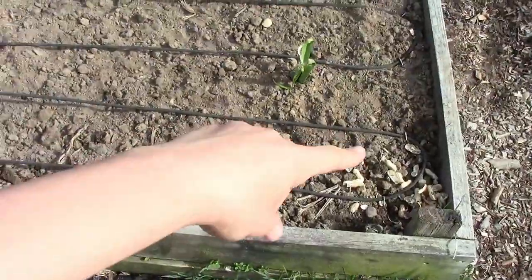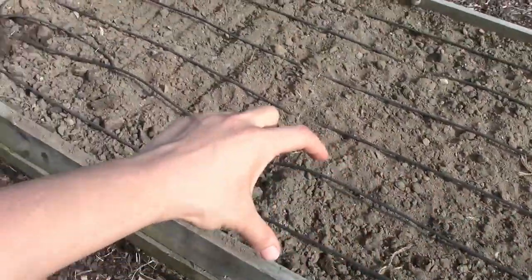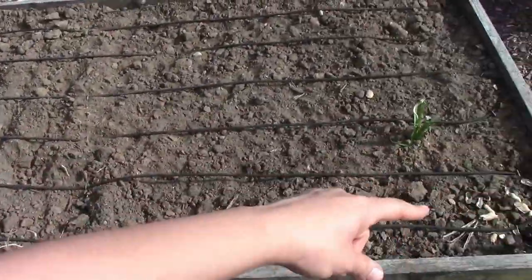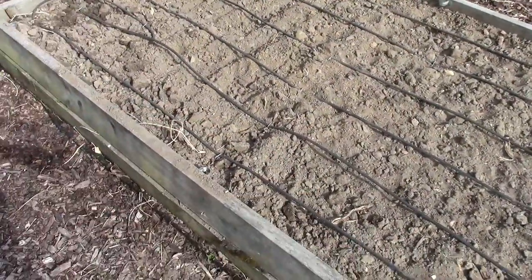I want in there. I left this space right here about a foot wide this way empty, and right now I'm going to make a trench in it and I'm going to plant some sugar snap peas in here. I planted some sugar snap peas in there last year and they did great, and you can plant beans in the same place year after year.